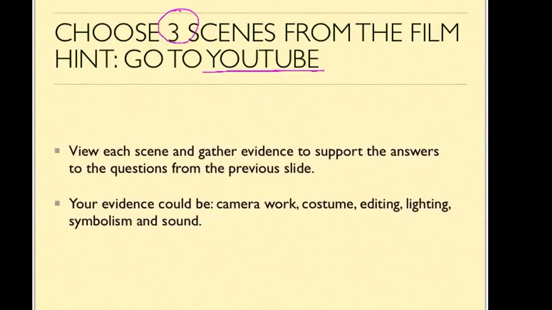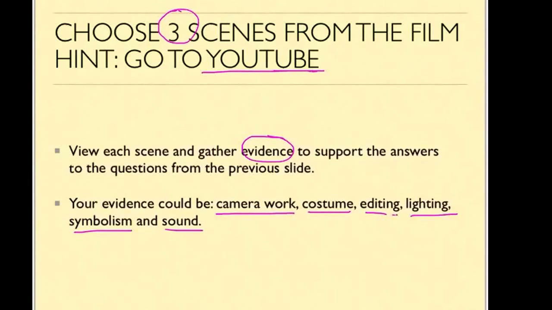So you go to those scenes, and that is where you get your evidence to back up your points, looking for camera work like shots and angles, costume, editing like panning and tracking, lighting, symbolism, and of course sound, diegetic and non-diegetic sound. Your introduction should be easy if you follow these 3 points.